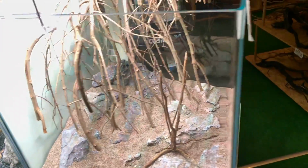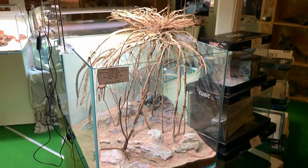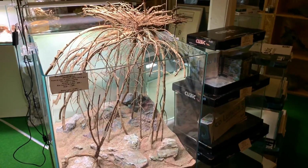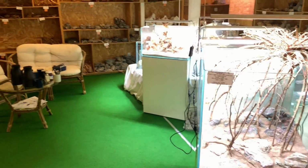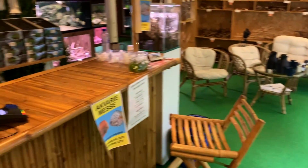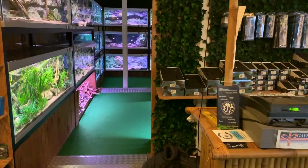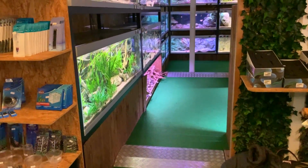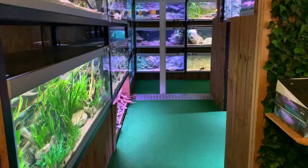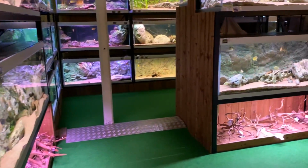What we're trying is to start up aquascaping here in Denmark at a lower level, just to get people started on the journey. And they can learn, make mistakes, learn from them and grow. That's what it's all about. And then suddenly someone is hooked and going all the way. I'm so impressed with you aquascapers, how you can do it. I think it's not hard when you're passionate about something. I'm impressed with you keeping 160 tanks. It's all about what you're passionate about, and a bit of hard work, a bit of dedication. That's all it is, really.